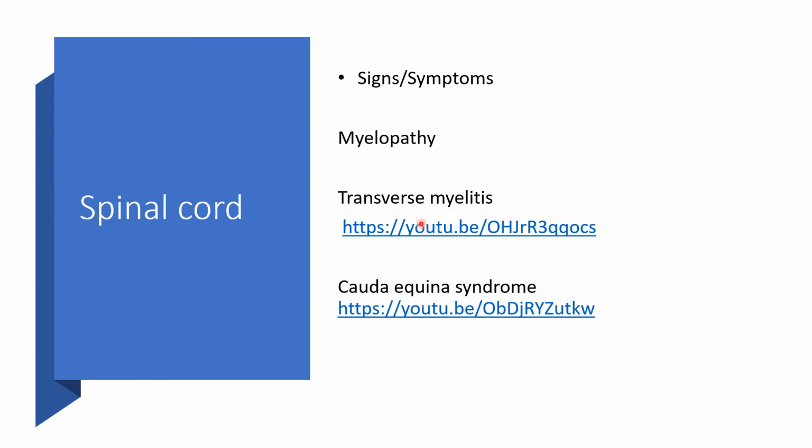Then we are going to end this about spinal cord with a condition known as transverse myelitis. In this case, the transverse myelitis will be rapidly progressive when it is as a result of schistosomiasis. But you don't need to bother your head too much. I have a separate presentation on transverse myelitis already published right here. Just click on this very link and that will take you to full info on transverse myelitis.